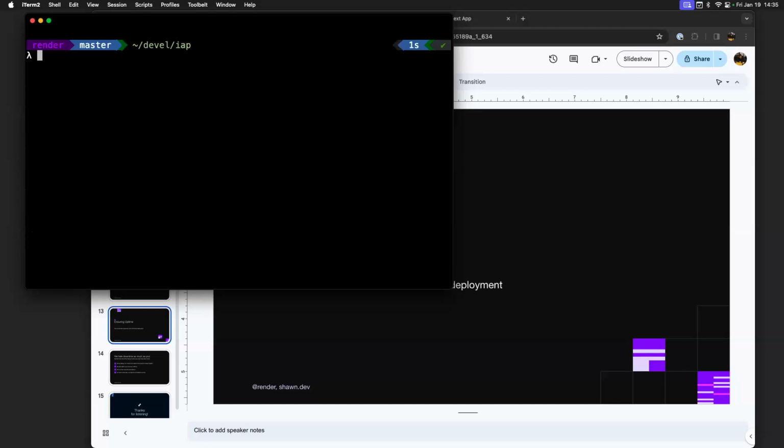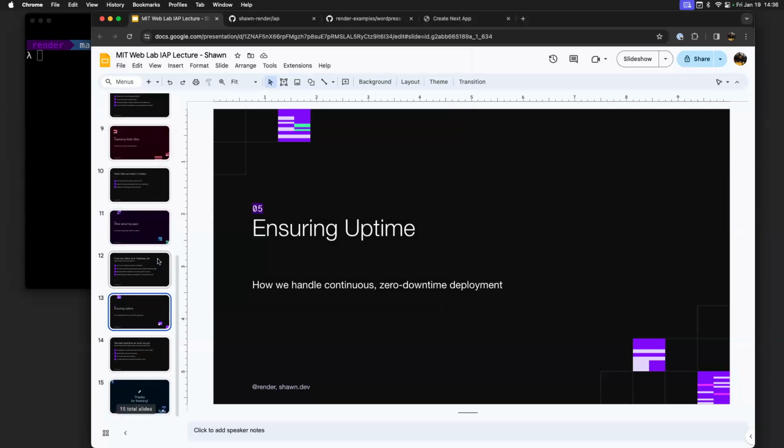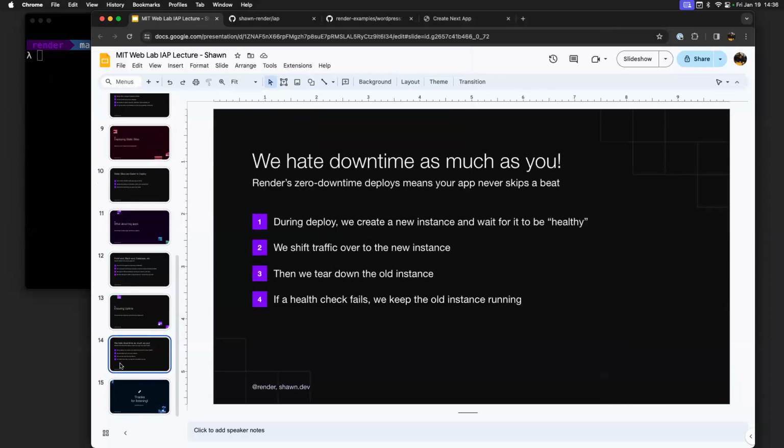If someone were to try to use my application while it was down, while I was taking the updates, then they would get an error, right? It would be like a 500 or some error code. Obviously that's not great. I always get personally very frustrated when my bank's website stops working all day Saturday. It's like, what year is it? And so Render, we know people don't like that. We know your users don't like that.